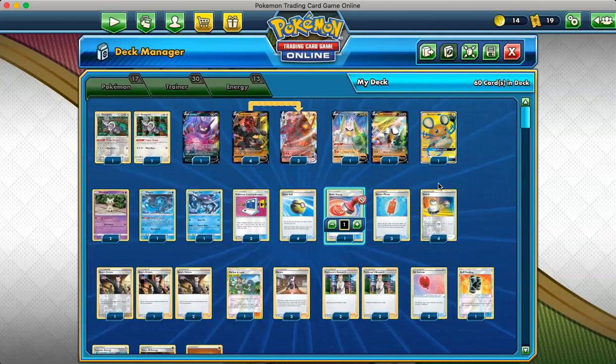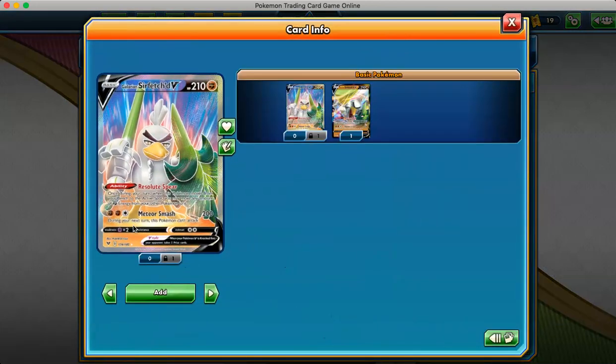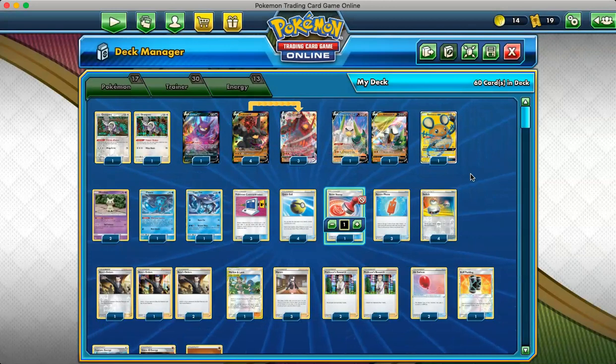So the first thing I noticed about this list is that there are two Sirfetch'd. We have two of the Galarian Sirfetch'd in the deck, and that is to help us against Pikarom, and I will get to that in a little bit.